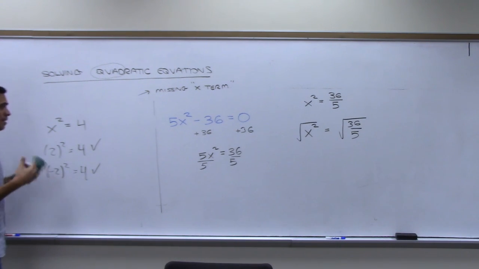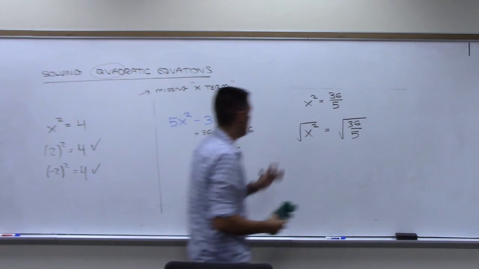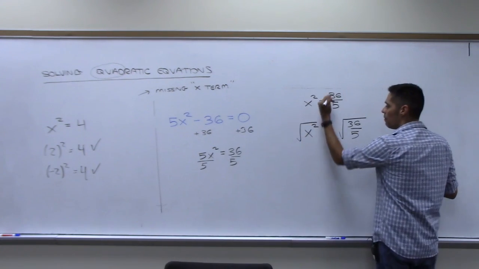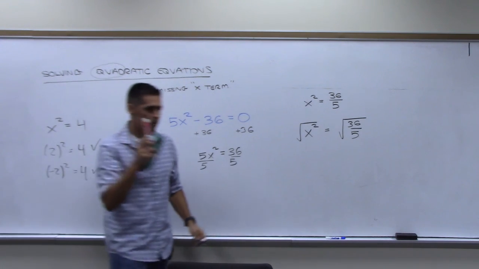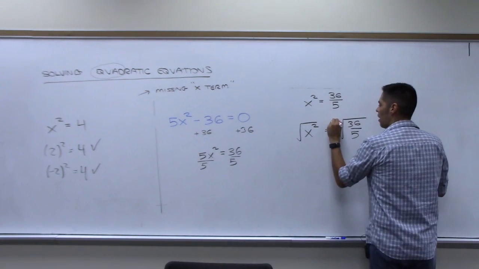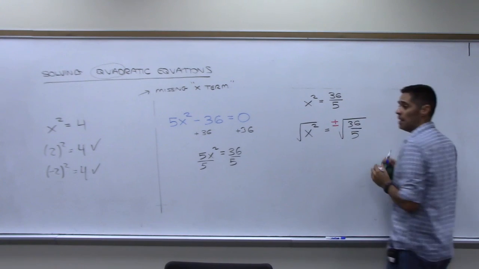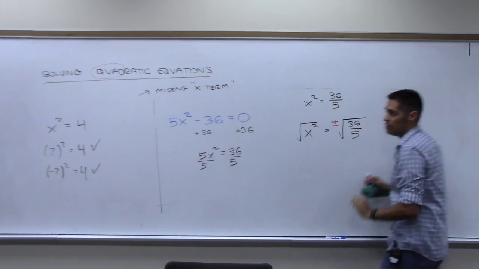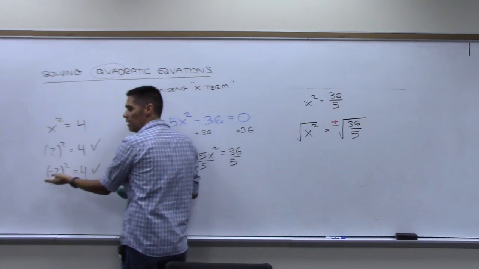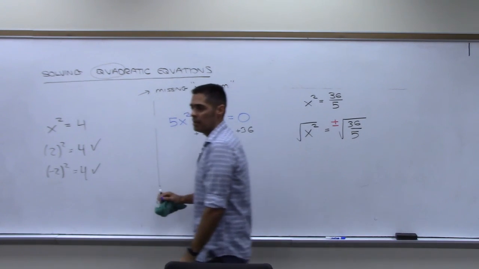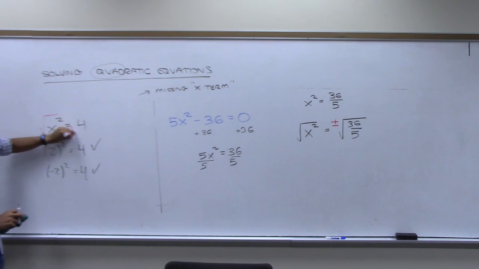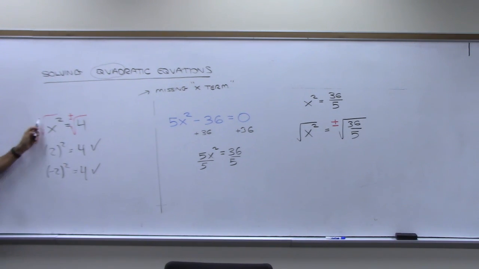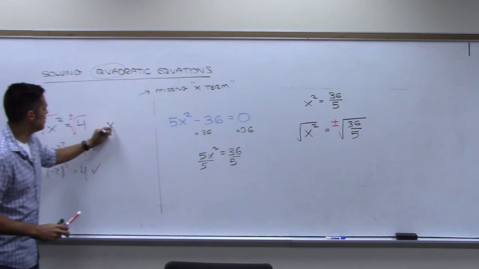So the way that we account for that is when we come in here and we take the square root on both sides, I must write here plus or minus, meaning that there is a positive answer and a negative answer. Just like over here, positive 2 and negative 2, that would give you the answer. So let me come back over here just so you can see it. If I did this over here, square root here and square root here, and I did plus or minus, then the square root of x squared would just give you x.